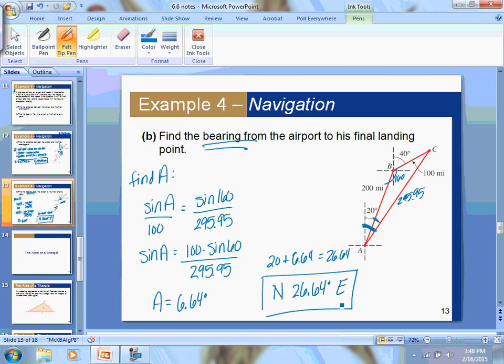It definitely helps to draw a picture. And these pictures, even for the bearing ones, are going to have some kind of triangle in there. And you might have to think back to some type of geometry skills, where we had to do the parallel lines and the transversal and the alternate interior angles. But once you get that part taken care of, it should relate to law of cosines or law of sines somehow.